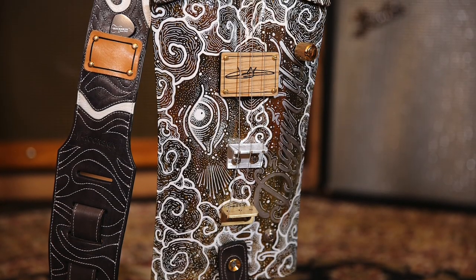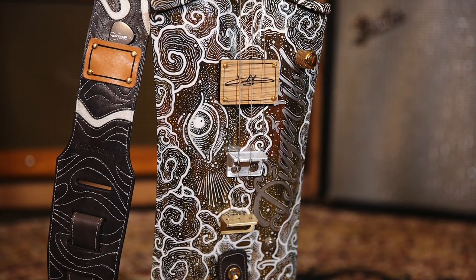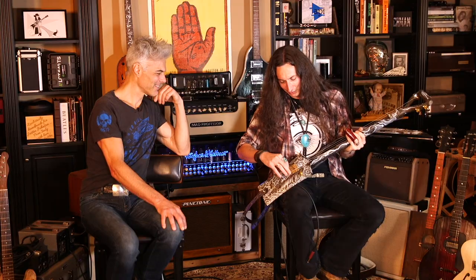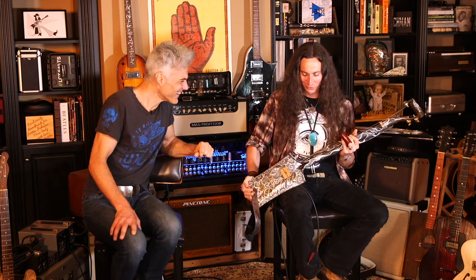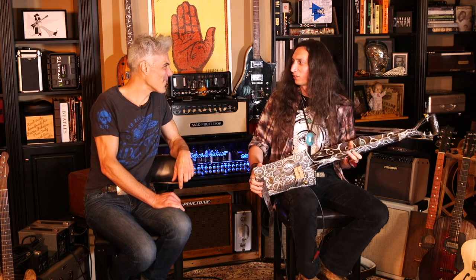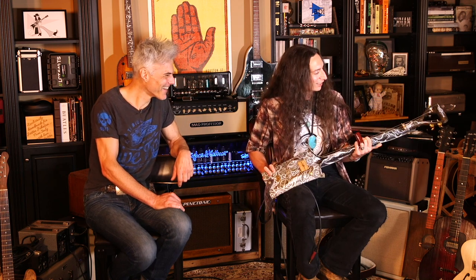The next one is my signature shovel guitar. It's funny because I've sold and built so many of them. I did a performance in my backyard with one, and I think everybody's seen it — it went crazy viral. It was totally off the cuff, just making it up on my back porch, and it got like 40 million views on Facebook alone after about a month. We got so many requests for shovel guitars that I started building them — never knew I was going to be a shovel guitar builder or anything like that.